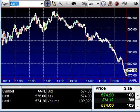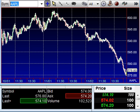So I don't see a heck of a lot until 570, and then if we trade through that, you can look almost down to 560. Yeah, well, also you have the low from June 28th there at 565.61. That should be a little bit of a cushion here, and also the double bottom from late July 25th and 26th at 570 even and 570.36.